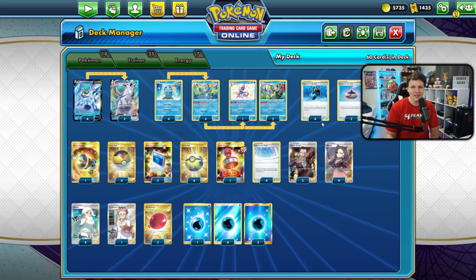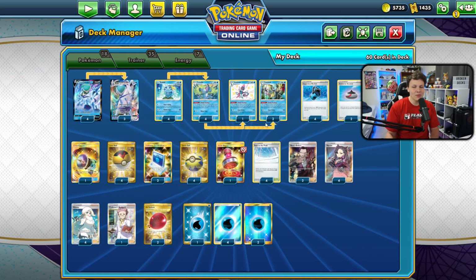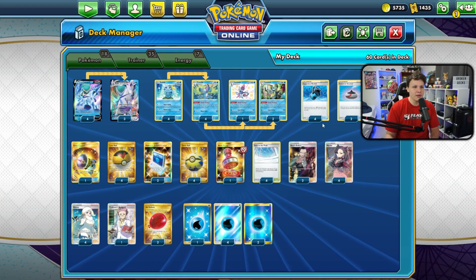What's it called? Back in. It's already escaping my mind right now. The Marshadow, and I would probably cut the fourth Capacious Bucket, which I do have 4 of in here.